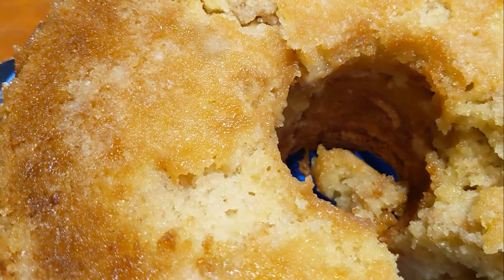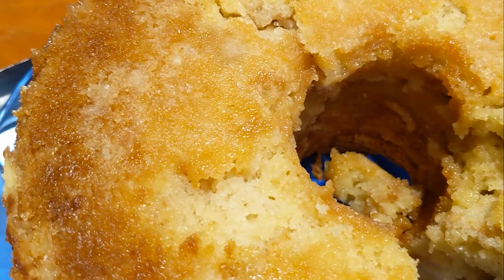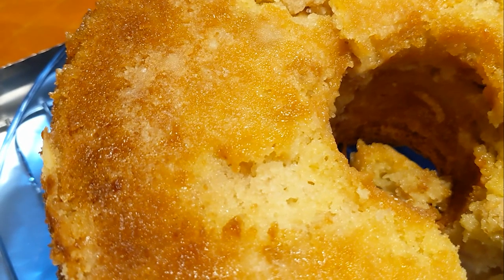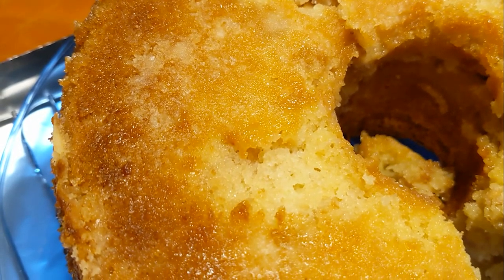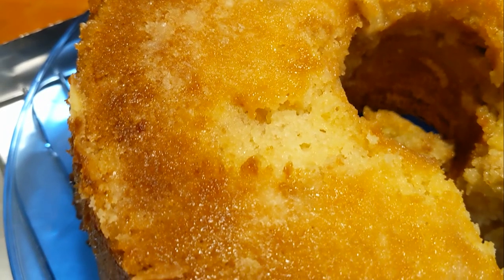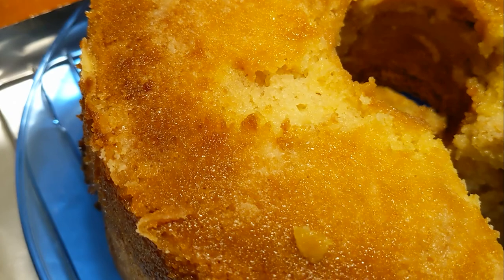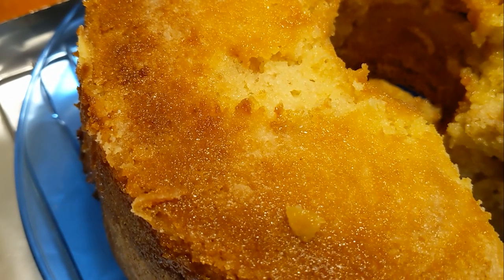There's probably a way better technique than how I did it, but I would recommend this — give it a shot. Maybe use different apples, maybe make your layers a bit better, or maybe don't use layers at all and just kind of stir it around so there's apple bits everywhere. Either way, thank you all for watching. We'll see you here next week with another Grandma's Cookbook.